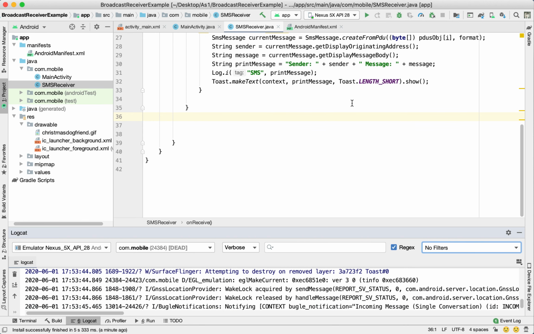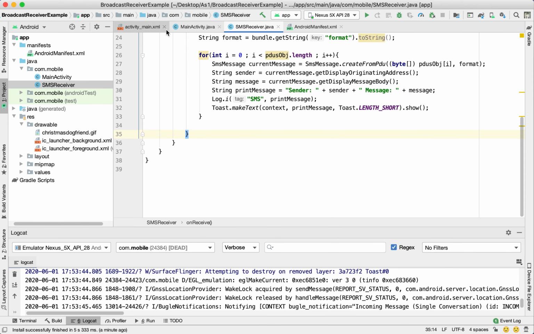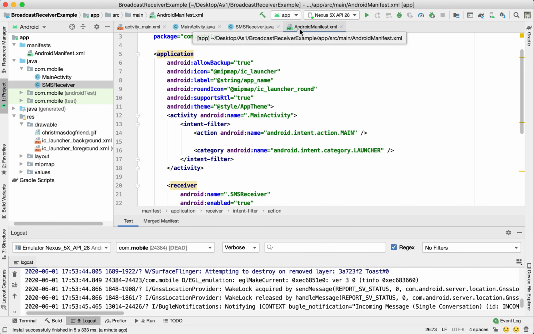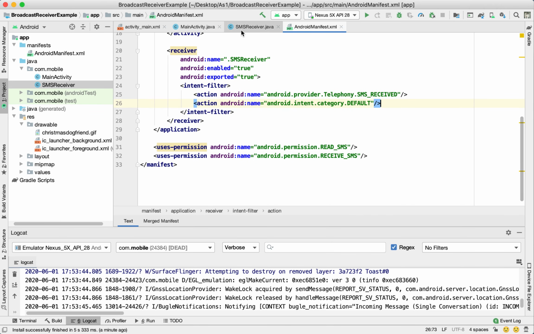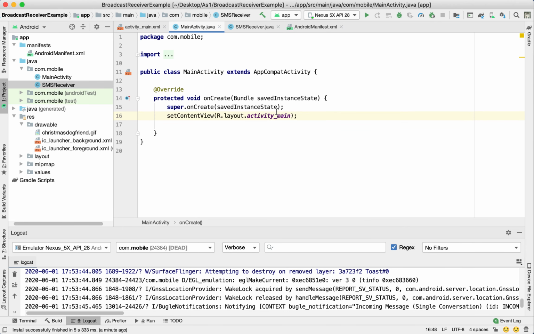There is one thing that you may run into, and it's a small problem that you're gonna have with permissions, and it is the fact that in newer versions of Android, you have to manually grant the permissions to the apps. So here, you're telling Android that your app will be using this permission, but you haven't asked the user if you can actually have that permission to receive text messages.